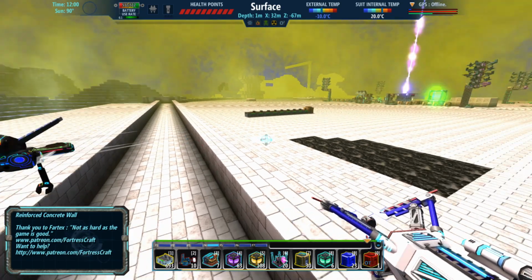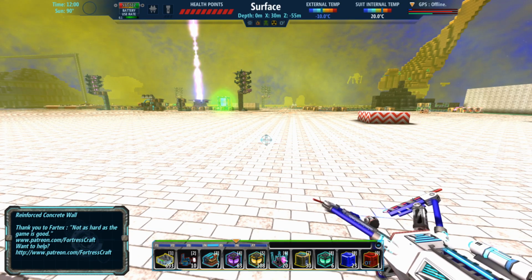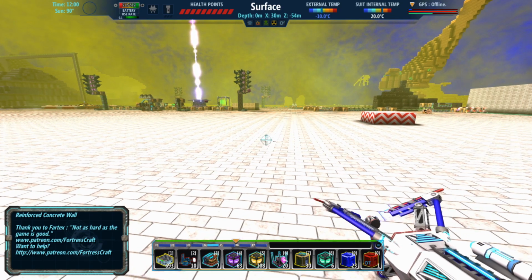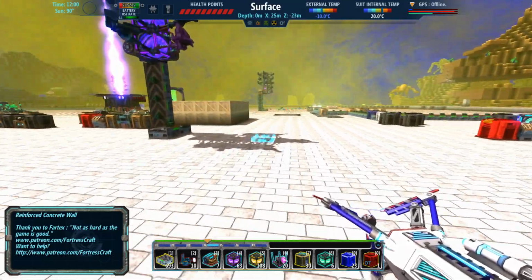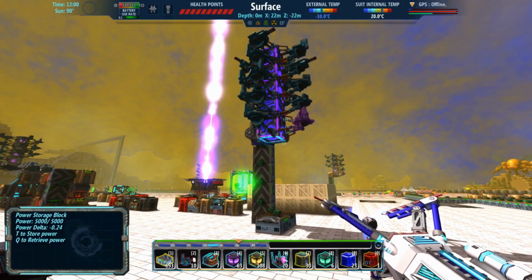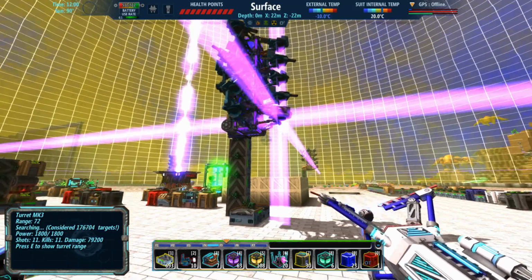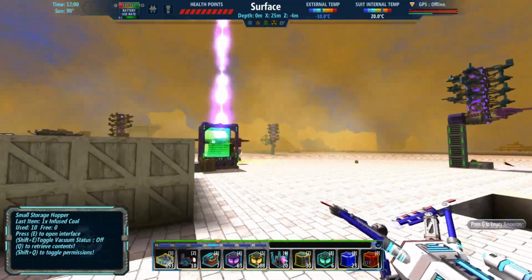We are, I don't want to say settled, but we are going to look at a potential long-term design that I think is going to work for us at least in the short term, because this design is serviceable. It's working. I threw in a Mark III turret to help out, and you can see it's doing work. We're getting attacked constantly.